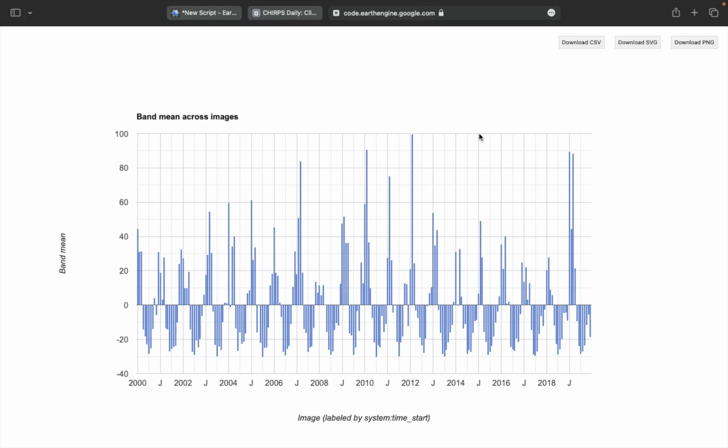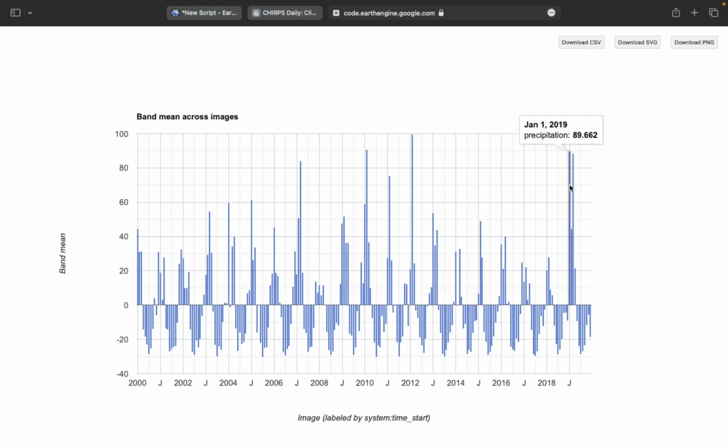So for example, as you can see, this column is for February 1st, 2012. In February, the rate of precipitation was higher than the long-term average, meaning that we had heavy precipitation in this month, and it's a totally wet month for this region.